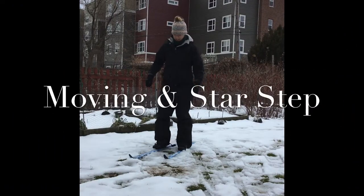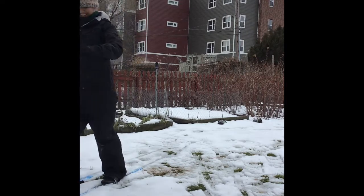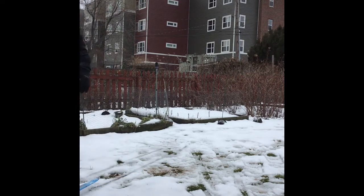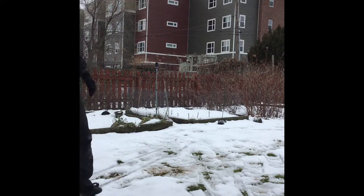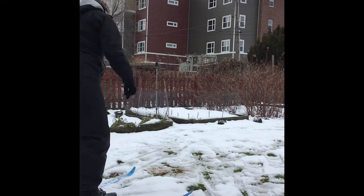As we ski, we use a movement pattern very similar to walking, but instead of picking up our feet, we lift our heels in the skis and push off the balls of our feet to glide. It is important to keep your knees bent and your weight forward.